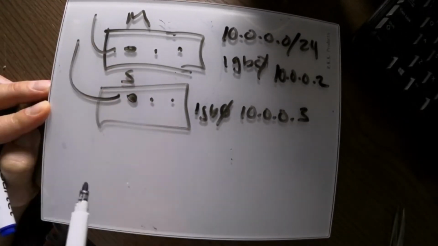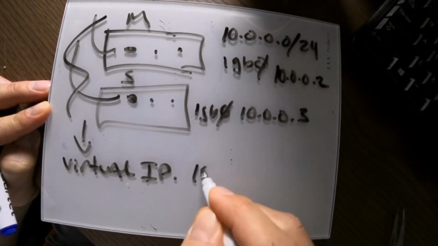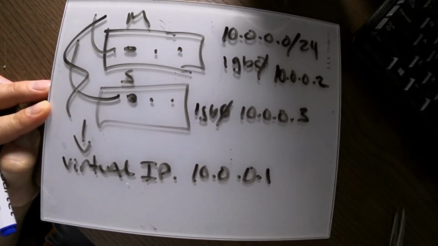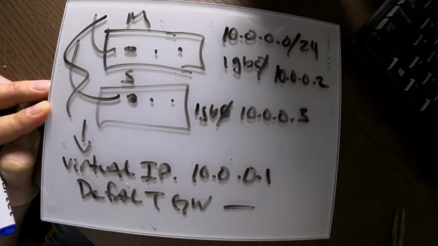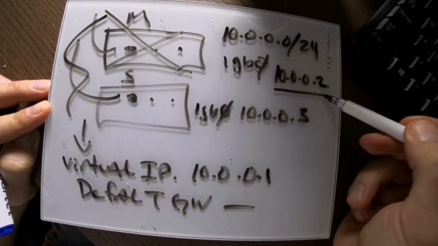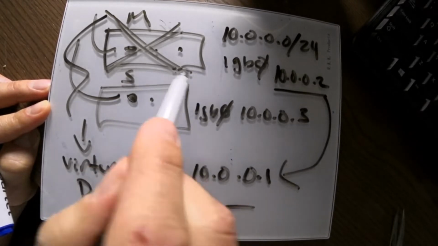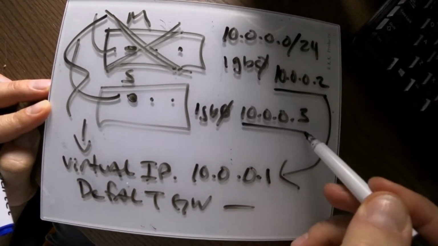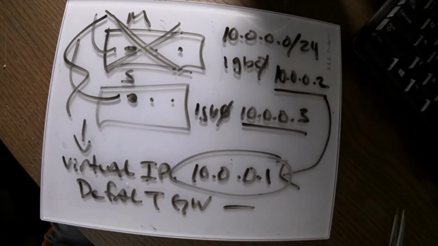So the virtual IP address of both of these is going to be 10.0.0.1. And that's what's going to get presented as my default gateway to my clients. So even if we completely lose the master, it has a physical IP address of 10.0.0.2, but it's actually bound to the virtual IP here. So when we lose this and HA kicks in, CARP kicks in, it's just going to flip that virtual IP over to the 10.0.0.3 unit, and now it will have 10.0.0.1, and nothing happens, and it is transparent to the end user. So we need to do this virtual IP assignment for every interface that we need HA to work on.